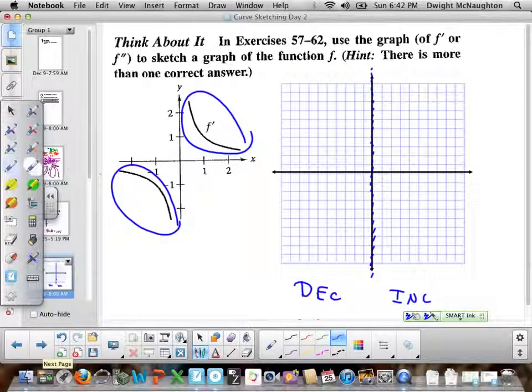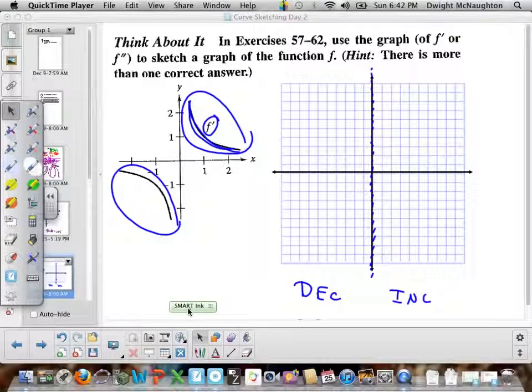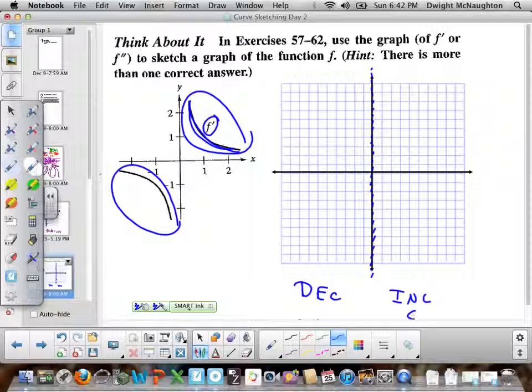If you want to look at it a little bit further, here our function is decreasing. Our function is decreasing, that means its derivative is negative. The derivative of the first derivative tells us concavity. So this is decreasing, which means our second derivative is negative, which means this is concave down.